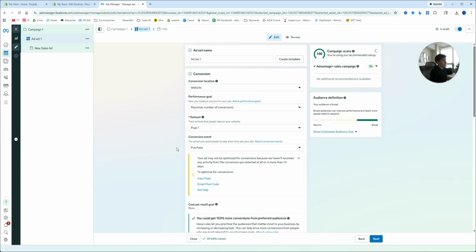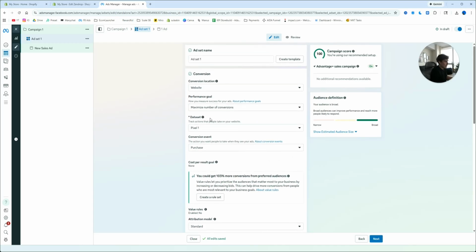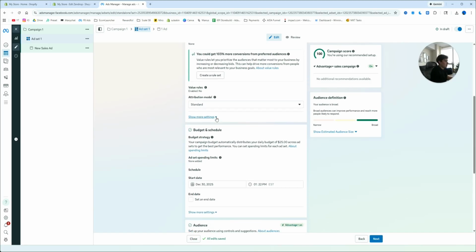So now we have our conversion event. So when somebody buys, that's what we're optimizing for. We also need to set up our pixel, right? So we have our pixel right here. I'm receiving the activity of conversions. You select all. So, okay, we're just going to leave that as is. So now we have what we're looking to do, right? What we want Facebook to look for when it comes to who we're looking for in an audience. So again, we are looking to maximize the number of conversions. We want to get people to our website, and the conversion that we are trying to get is getting people to purchase.